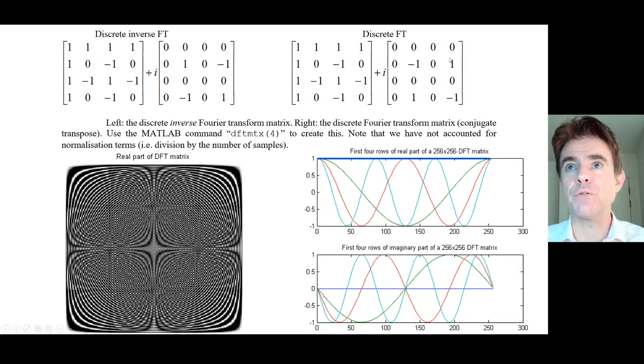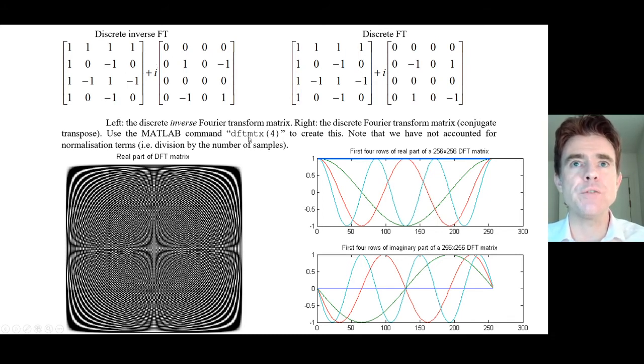And if we wanted to do a Fourier transform, we'd have to use the conjugate transpose of that, where we just interchange rows and columns. I'll go through the mechanics of that in a moment, so don't worry too much about the top right corner, because we've been focusing for the moment on the Fourier synthesis, adding together complex exponentials.